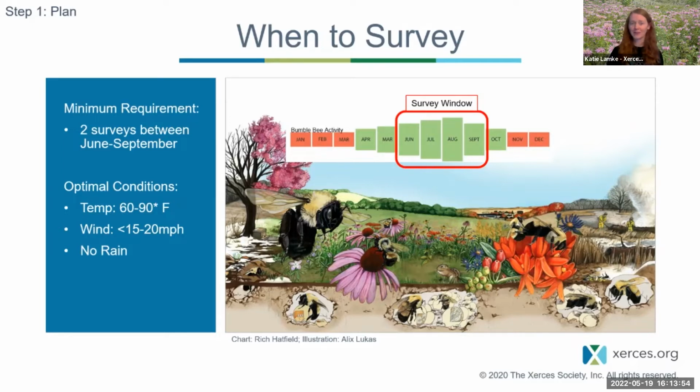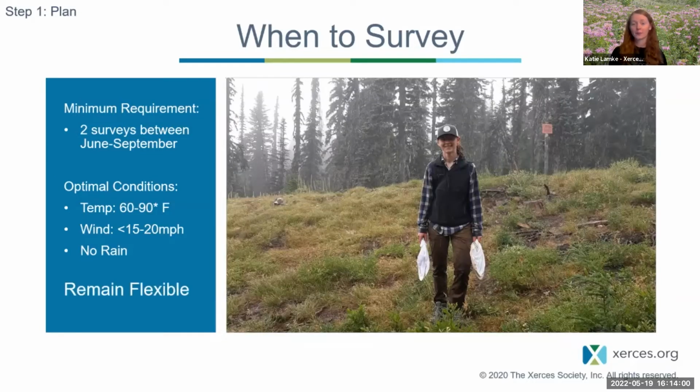And maybe this is obvious, but you don't want to choose a day when it's raining. So the best advice I can give here is to remain flexible, right? Sometimes you might go survey in a beautiful alpine meadow on the West Coast and it decides to rain. And that's going to happen. So my best advice is to remain flexible, bring a change of socks. Everything will be okay.